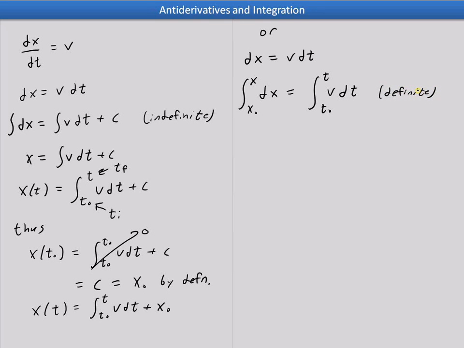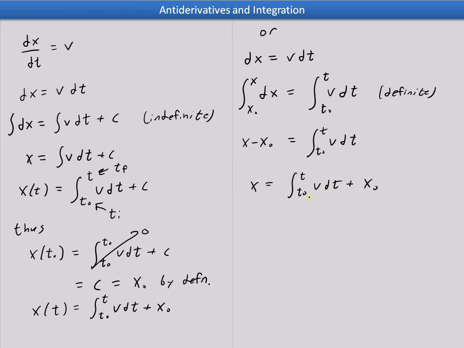All right, on the left-hand side, we're going to get x minus x initial after we integrate. And on the right-hand side, we don't know what this function v is, so we'll just leave it as an integral. And that tells us that x is equal to the integral from t initial to t of v dt plus x initial, the same answer that we had before. So it's a little bit quicker this way, and so it's just a matter of taste. Personally, I like the quick way, but either way.